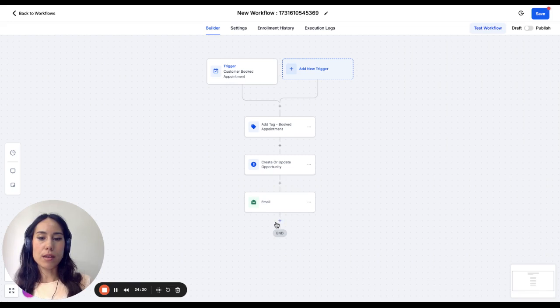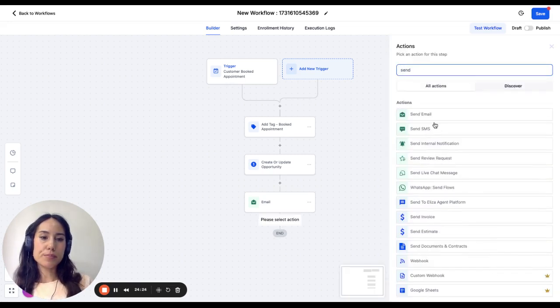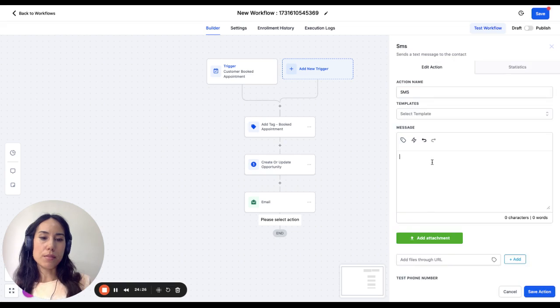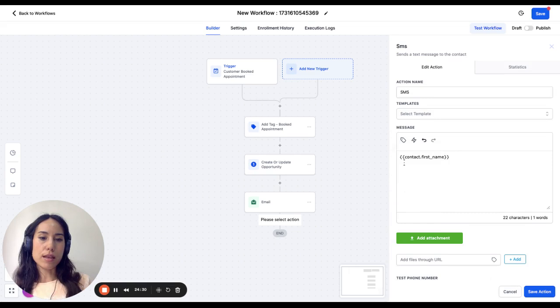And save. And then I also like to send them a text message, just for fun. And you just say, hey, name, congrats, just the same thing. Here's your appointment details.